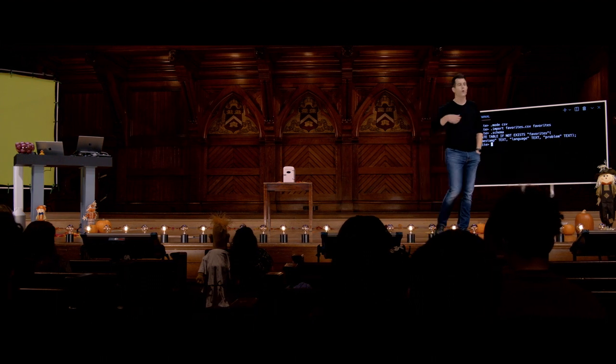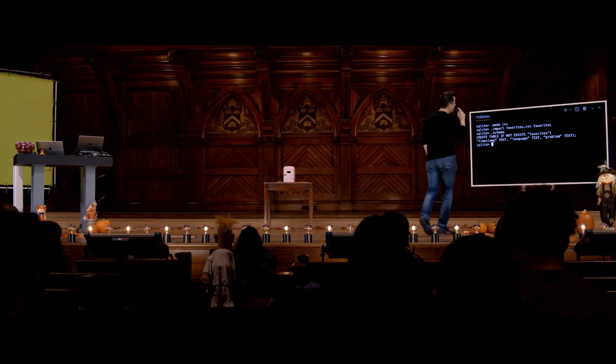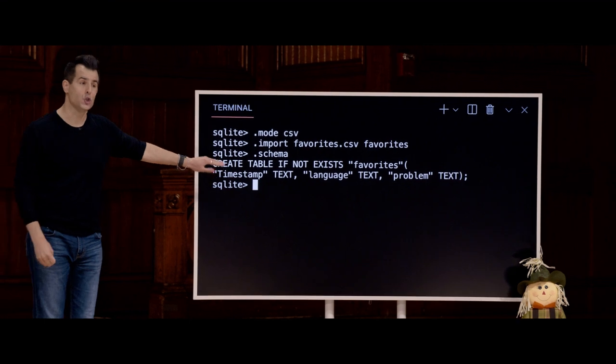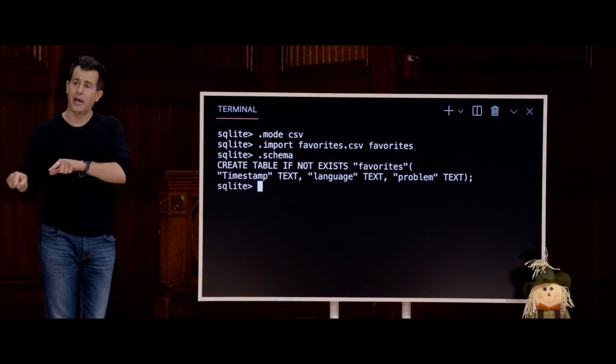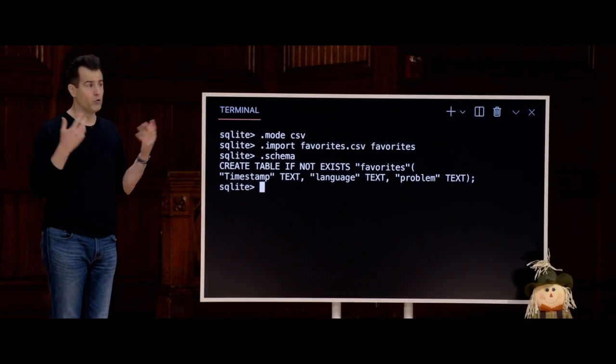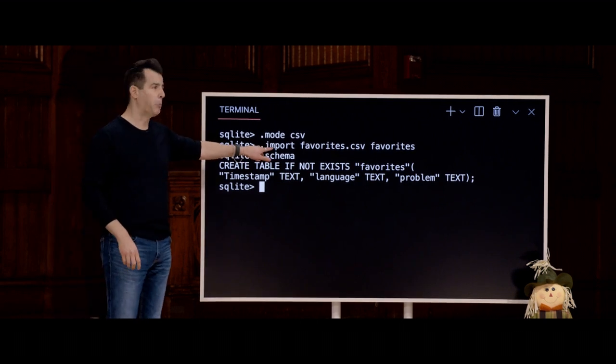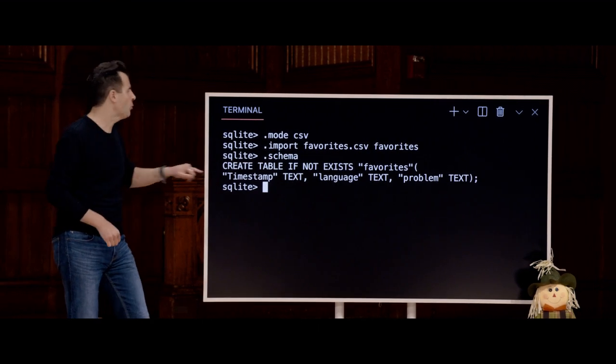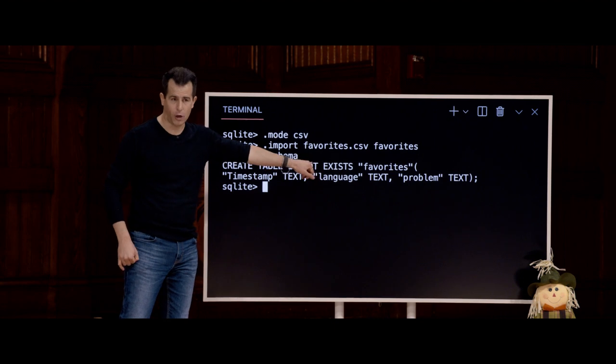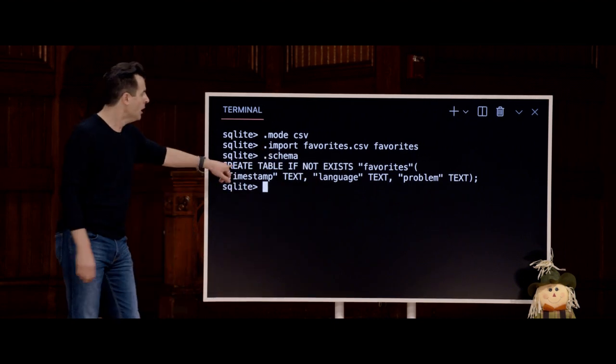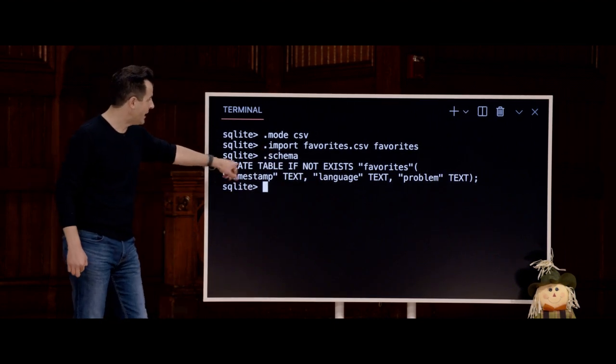What are the tables? What are the columns? And all of that. So when I type .schema, this actually, in this case, shows me the create table command that was automatically run for me by just doing this import line. Once I get more comfortable with SQL, I could literally type this out myself or use some program to generate that as well. But what it's creating for me is this: create table.